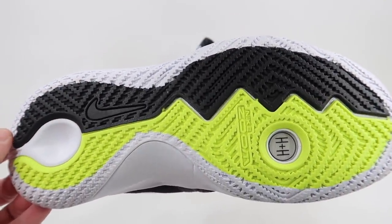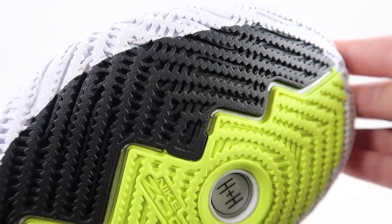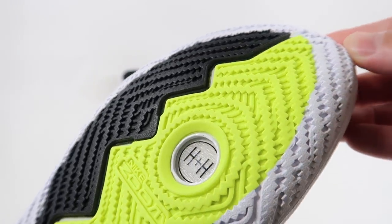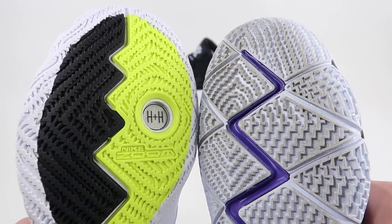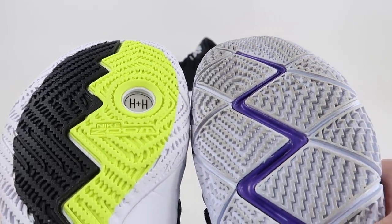The traction is very similar to what we saw on the Kyrie 4. However, this one just kind of looks and feels a little bit less aggressive. It doesn't come out of the shoe quite as much as it did on the Kyrie 4 — I'll try to give you guys a side-by-side to show you what I'm talking about. I can actually feel some sort of residue on the bottom, so I'm pretty sure they're going to require some kind of break-in time. Hopefully that residue comes off quickly, because otherwise I don't know if this is going to bite as nicely as the Kyrie 4 did.